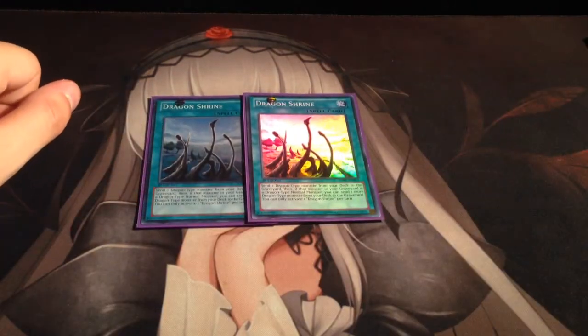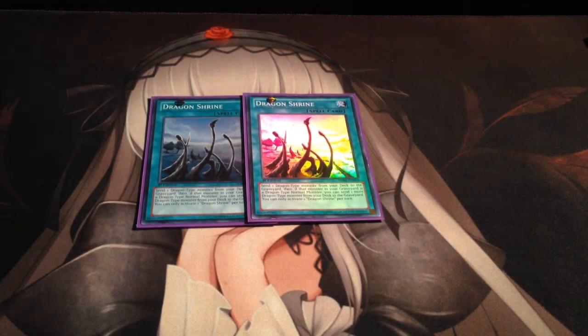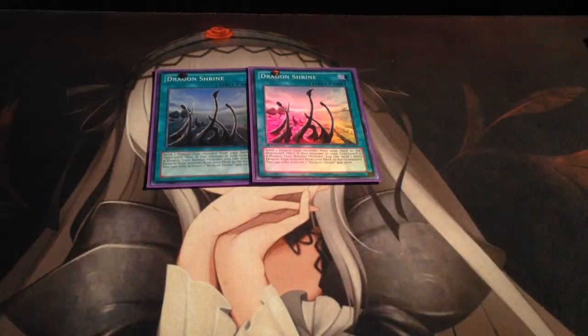Then Dragon Shrine. Send a dragon from your deck to your graveyard. Oh, sorry, if it's a normal, send another dragon. So you want to send your Gemini, then Keeper. So yeah, Gemini, then Keeper.